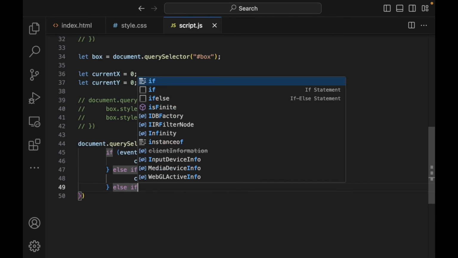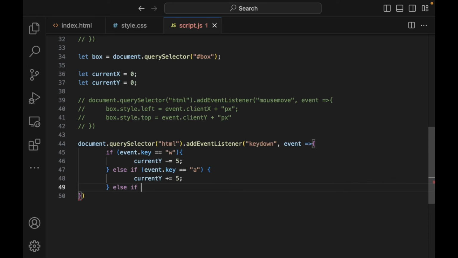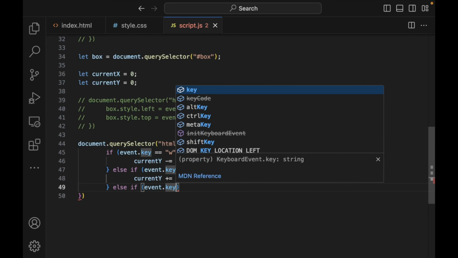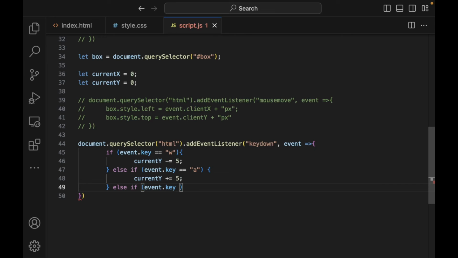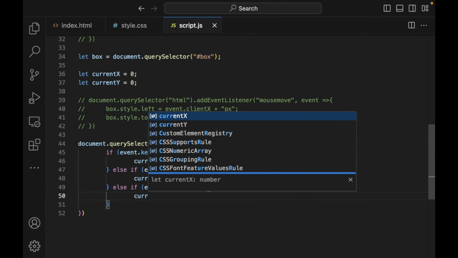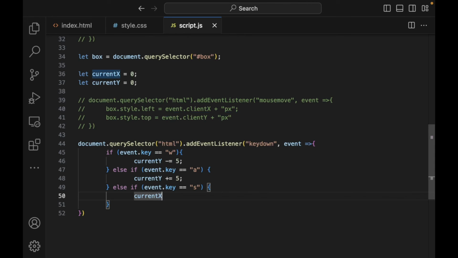And now we'll do the same for else if event.key is equivalent to S, and that is current x plus equal to 5.